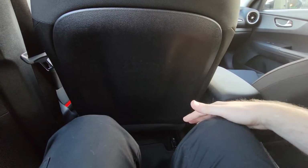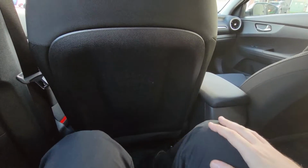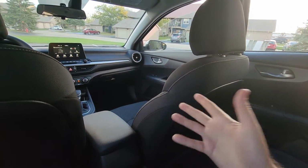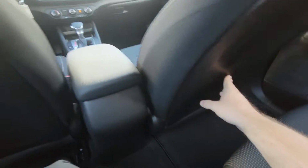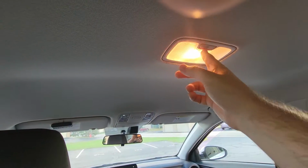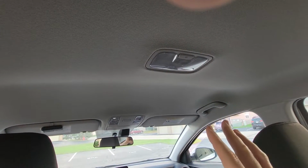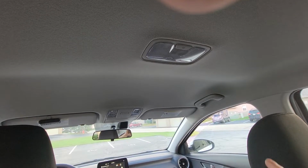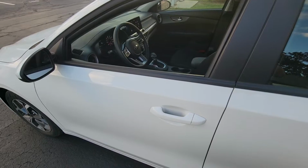You know, this is the legroom that mid-sized cars used to have not that long ago. So to have this type of space in what is a compact car, I think it's pretty nice. No amenities, no air vents, no nothing. You don't even get a map pocket, so that's that. You do get a light. That's it. You get a single light bulb. It's $20,000. You can't ask for much more. Let's jump up to the front and I'll show you guys there's a lot to like up there.